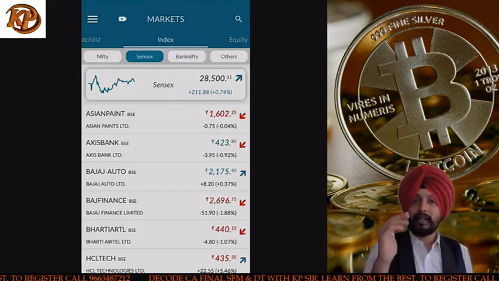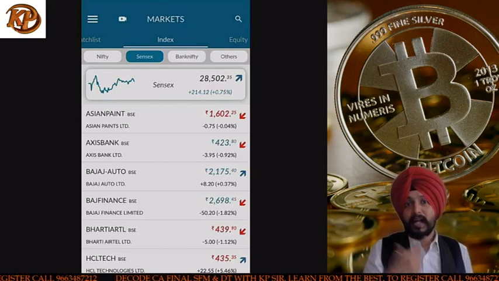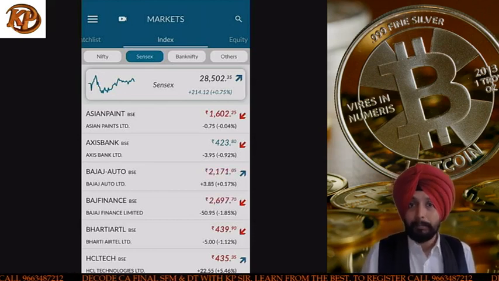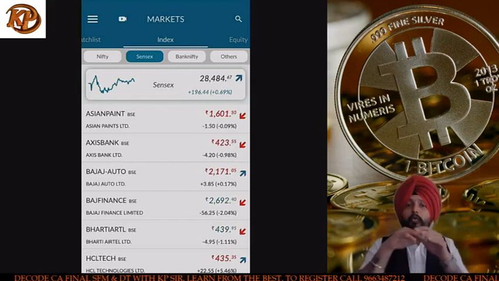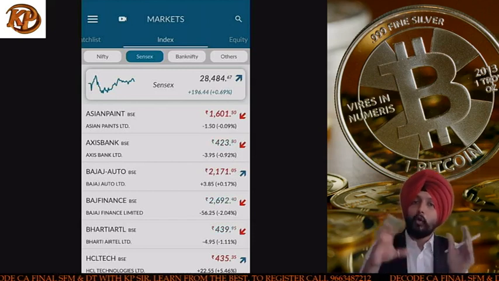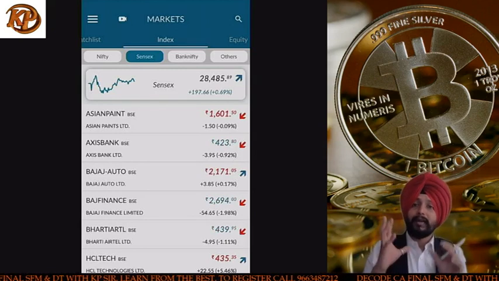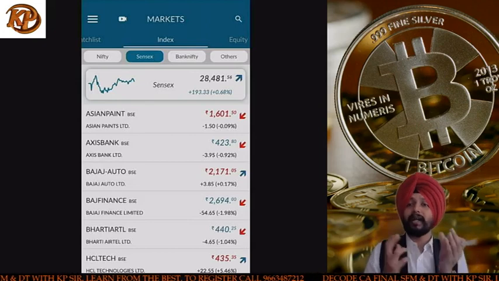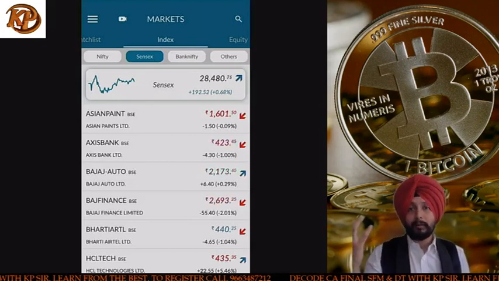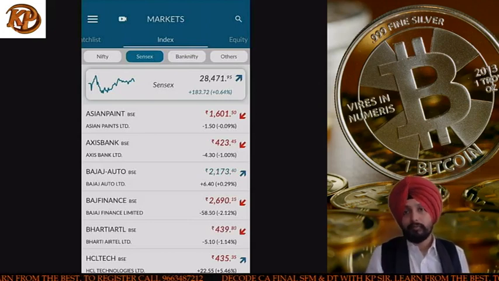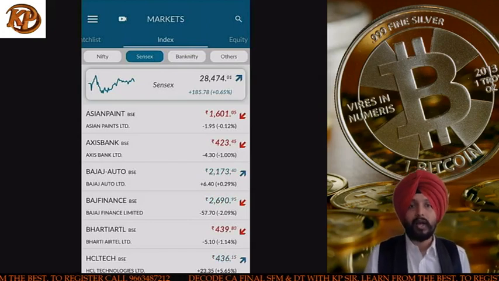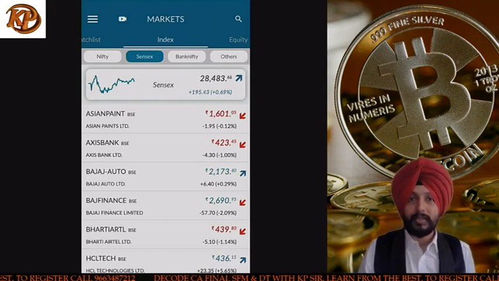Axis Bank now, see, it is red in color, but Bajaj Auto is going up, that is blue color given, it's going up compared to yesterday's closing. So when the overall index is up, it does not mean that all the stocks in the index are going up. It means the overall index is up, that is why it is showing upside value. And if overall stocks are going down on average, then it will show downside value. That is how you have to see this. Okay, I hope this is clear, guys.